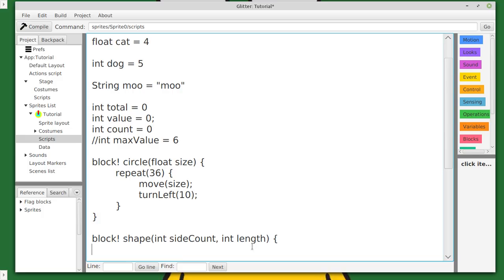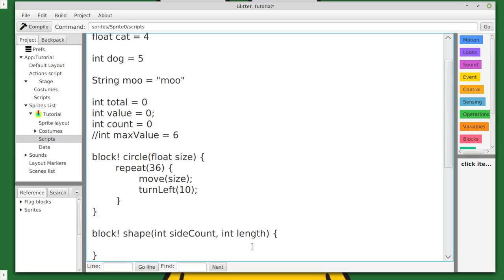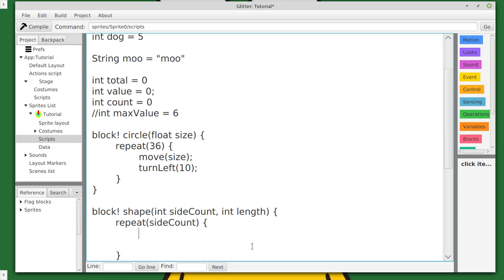I'll just call it length. Alright, so we will repeat side count, and then we will move length, and then we will turn left 360 degrees divided by side count.